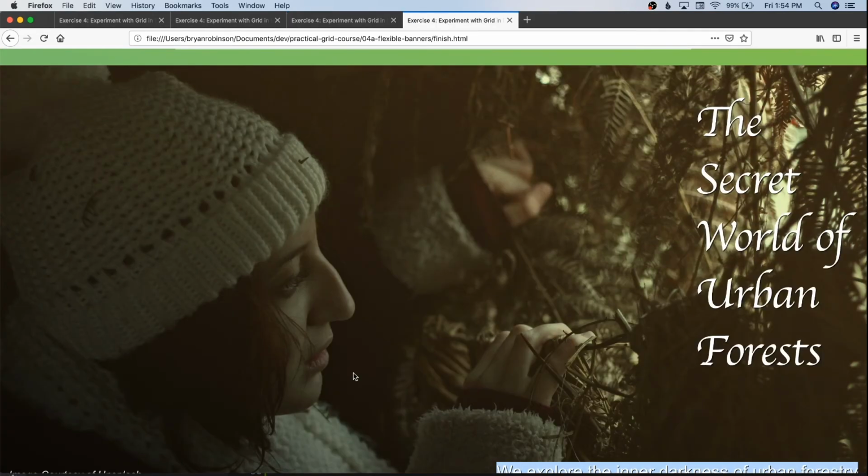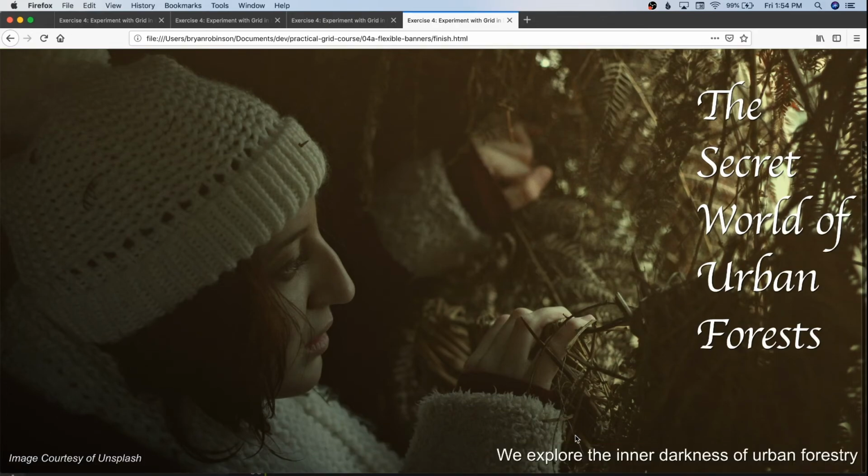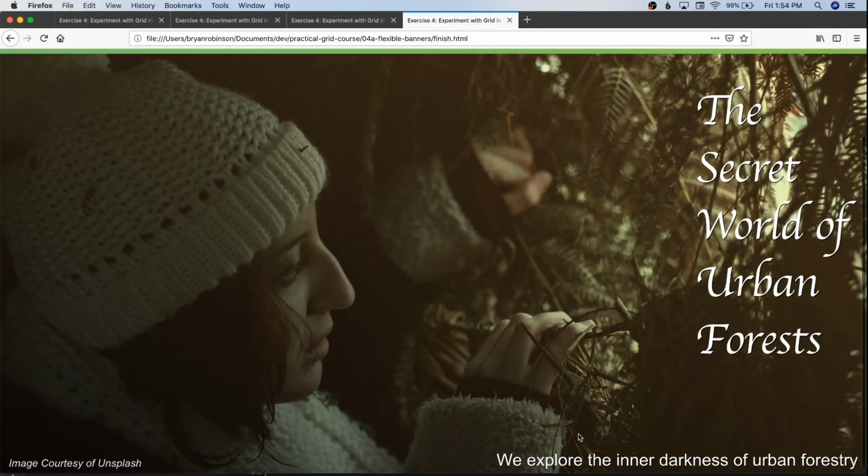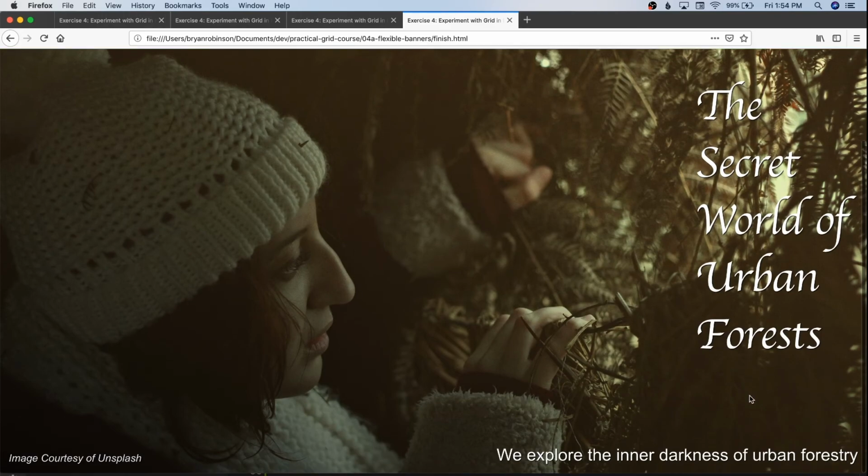And we can take a look at our finished product and see that we are pretty close to what we were looking for. We have big text up here at the top right with the eyeline match, and then that's going to lead us down into our subhead. We're going to keep our caption tucked nicely away over in this corner, and then a user can get right on with their reading of this story.